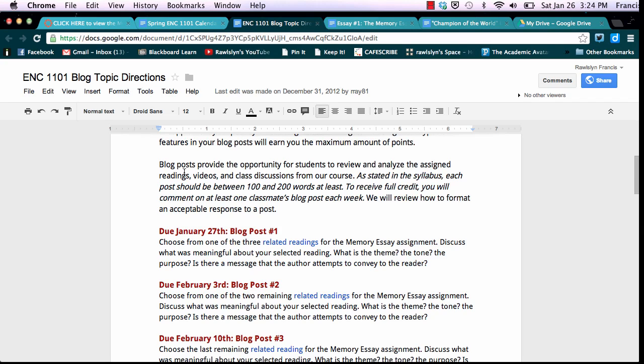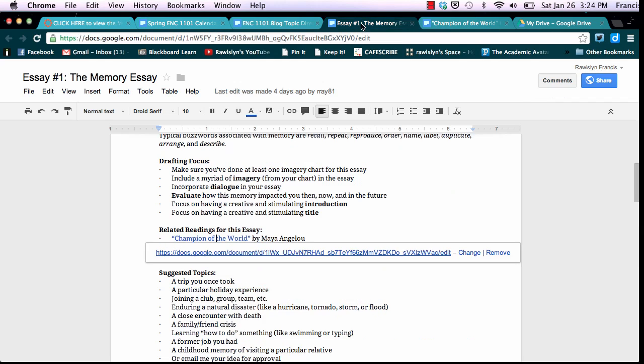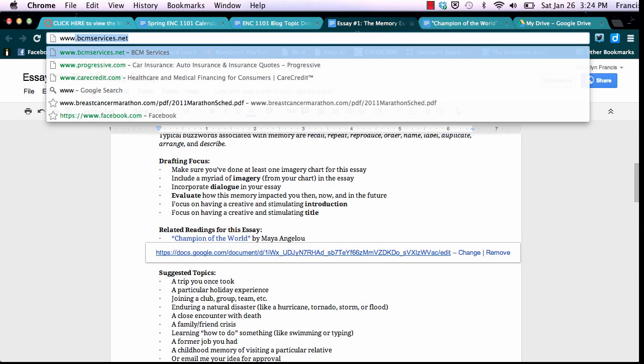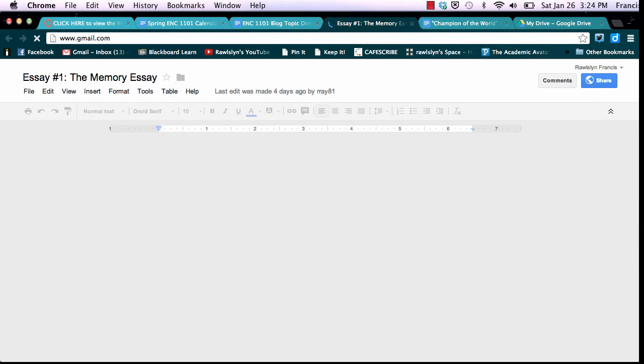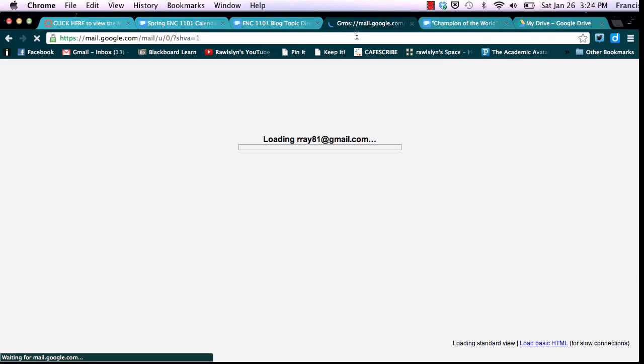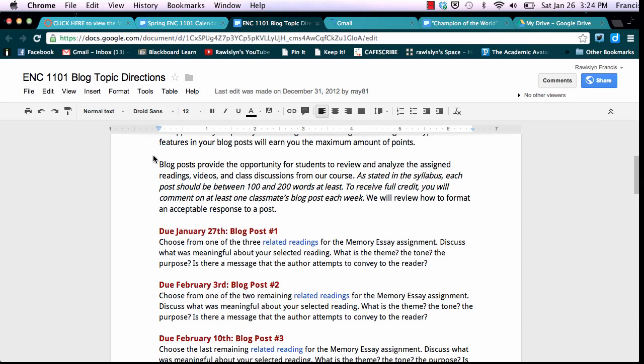So if you're looking at this screen, there's a couple options you have here. You could open a new tab and type gmail.com, and if you're already logged in, it's going to spit you right to your Gmail account. And you see mine loading here. Another option, you could hover here next to the title of this document. Now again, assuming you are logged into your account, if you click this arrow, it will put you back to your Google Drive account, in which you could go into Gmail.